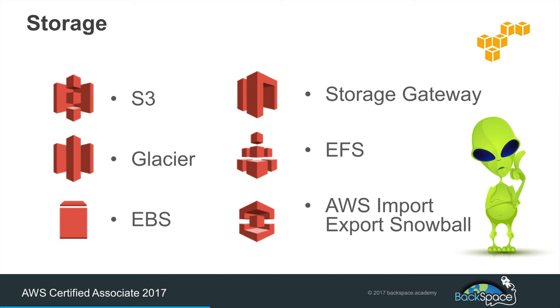And finally there, we've got the AWS Import Export Snowball. And this is very good from a deployment perspective. So if you're looking to deploy from an on-premises solution through to an AWS solution, and you've got petabytes of data, you know, you want to deploy a data warehouse, for example, it's going to take a very long time to deploy that using the internet, and it's going to cost you a lot of money. So what AWS can do is they can send you out a Snowball device, and you can upload your petabytes of data to that Snowball device. Then you can courier that back to AWS, and they will upload it into one of their storage solutions, for example, Amazon S3.